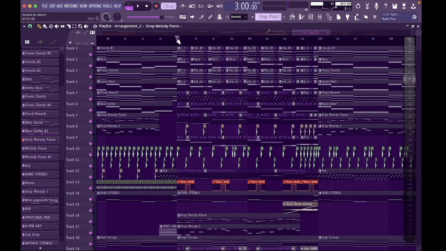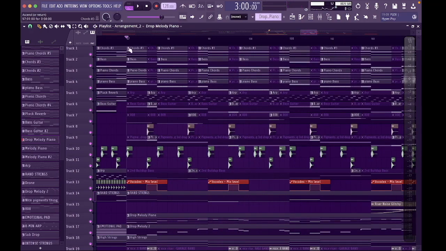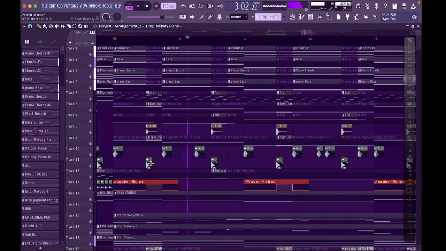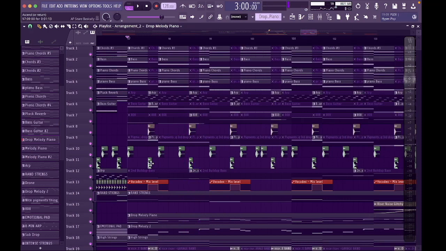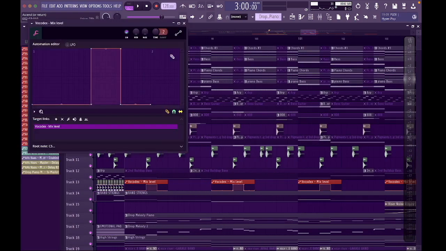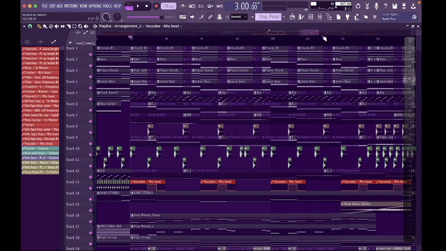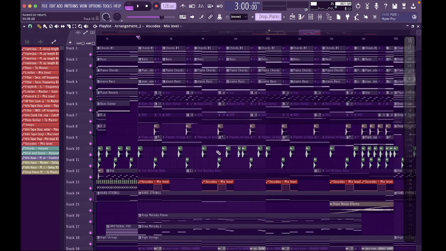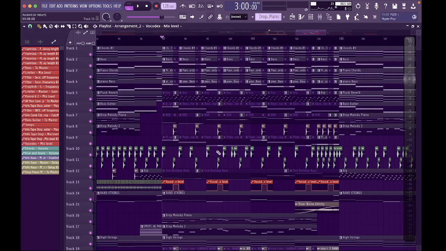This is really where I went all out. So I've done a lot of chopping up using the slice function and muted certain parts of it. What I've done is I've muted every part after the snare, just to help make this part feel more glued and cohesive. And I've also added a vocoder to, I'm pretty sure it's the master bus. Yes, I have. Just because it gives it texture and it helps it sound a bit more dynamic, I think.